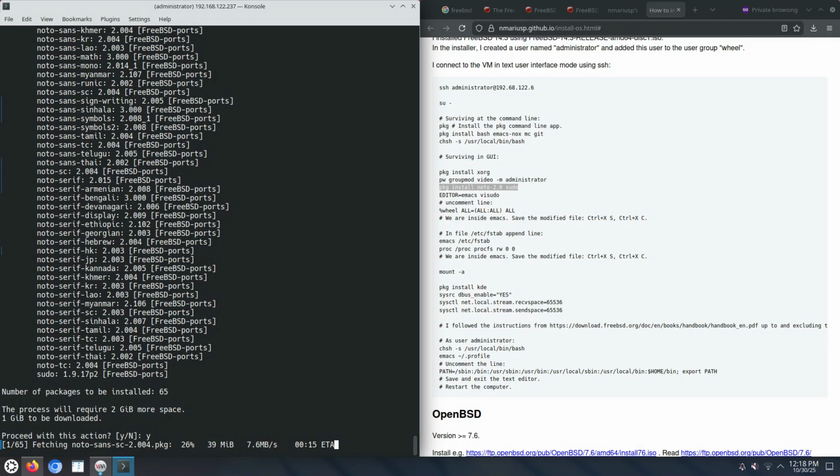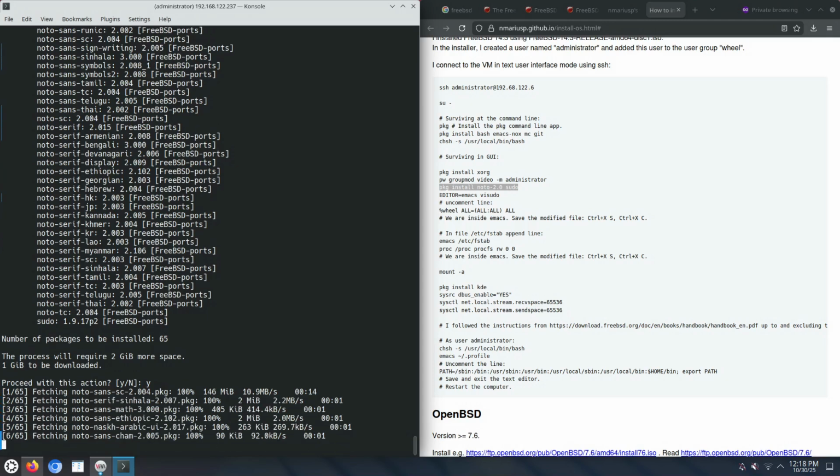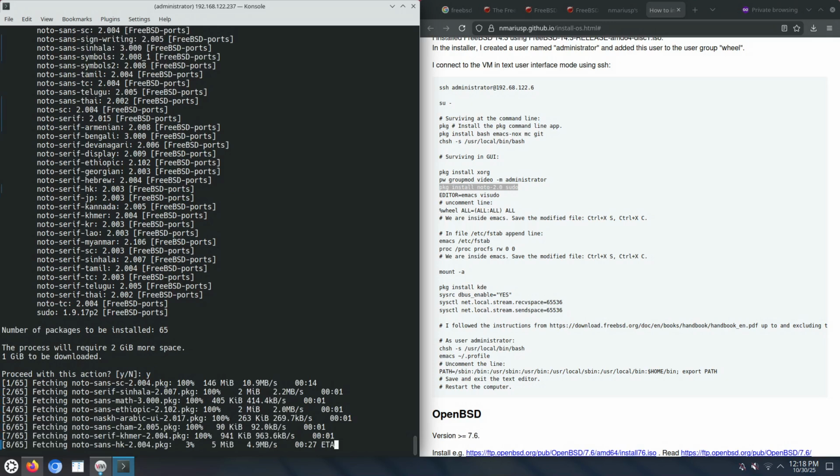Yeah, we want, when we use the web browser, to not see Unicode placeholder characters, the rectangle. We want to see the actual font. At the cost of 2 GB of space, the virtual machine has 200 GB of space, so there's plenty of room there.